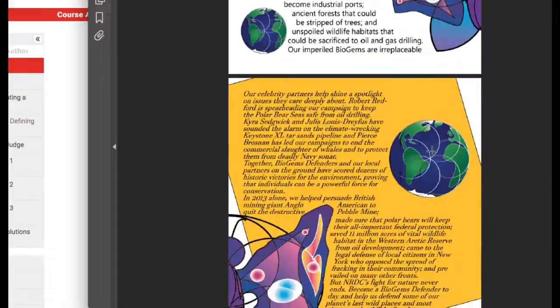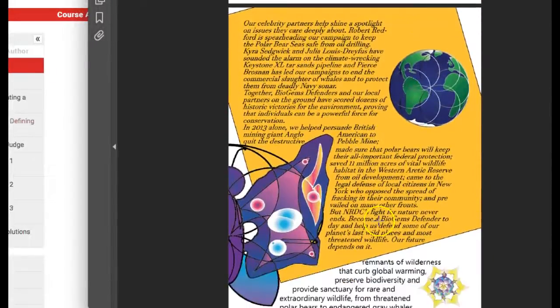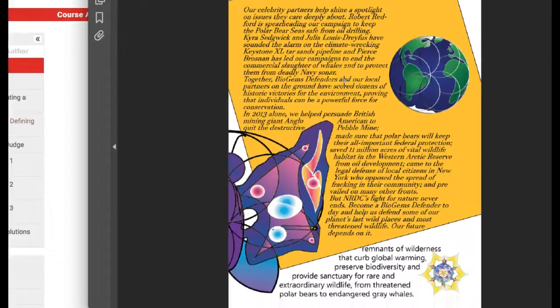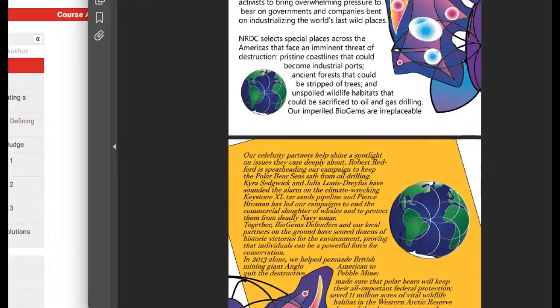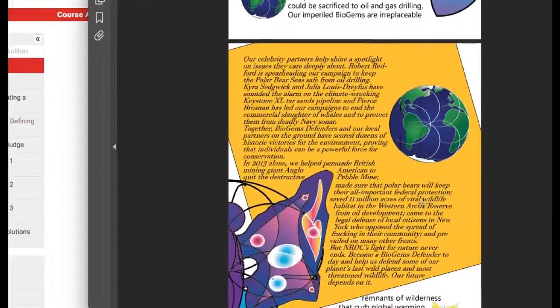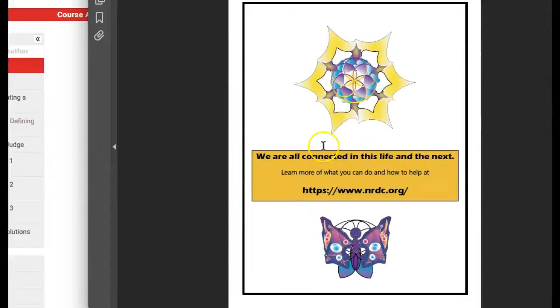One recommendation here is to try to keep your type consistent. Right here, you've got extended body copy that's set in an oblique or italic typeset, and you don't want to do that because it's just too difficult to read. So I would recommend delineating your hierarchy in some other way other than the italic. Okay, and then let me see, what do we have?